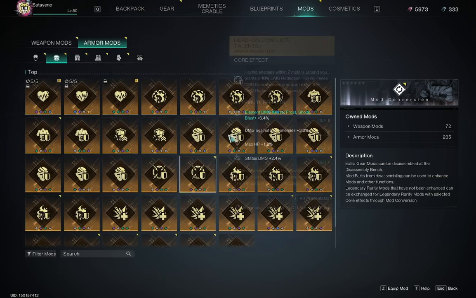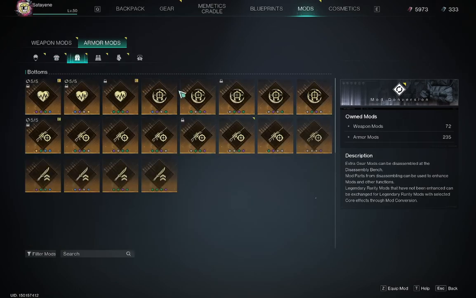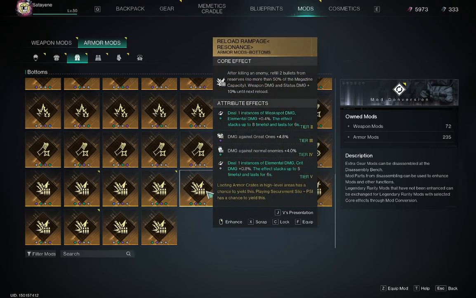But that's how they break those different armor mods down. And these are all going to have different effects. This is going to be a huge part of making a build, is coming in here and choosing. You know, there are tons and tons and tons of different armor mods. So it's really kind of a lot. But the most important thing is you're going to want to look at that core effect, because that core effect is going to be really, really build defining for you.